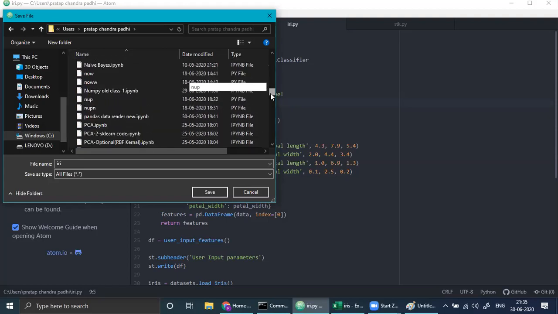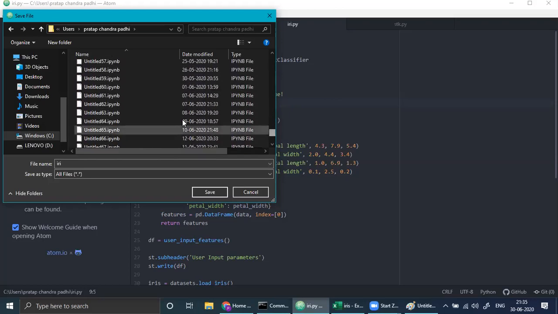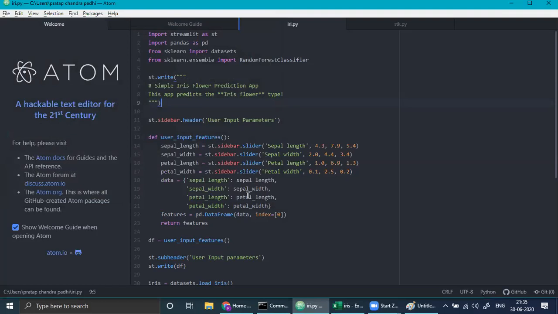And then I already saved .py. .ipynb means that will not work, because the one I showed you, Streamlit, is a very, very new one. I think its lifetime is only 3 to 4 months, not more than that. And it's awesome. Okay. I'll show you now. You'll be able to understand.